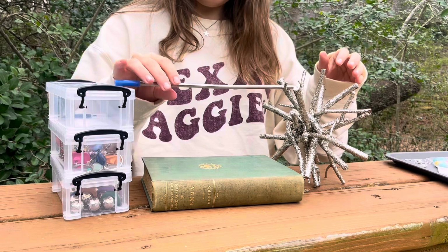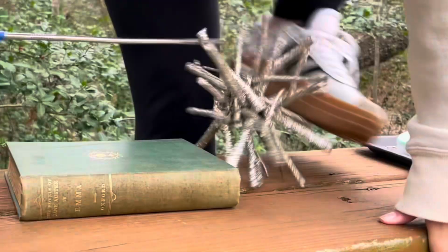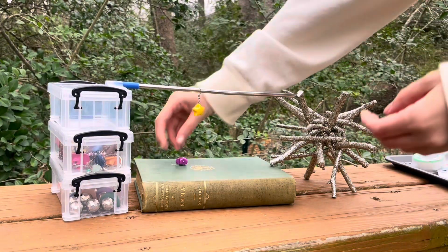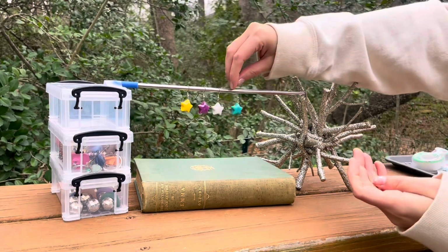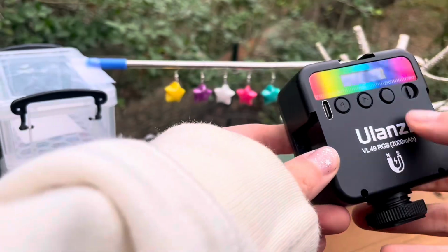Okay, so building this ridiculous contraption out of a straw and some storage boxes and a Christmas decoration. What was that? And climbing back onto the deck too. A few deep breaths later, I was able to finally start adding the earrings onto the contraption to take photos of them, which required taking more deep breaths. Instead of rushing to meet an imaginary deadline, I'm trying to remember slow is smooth, smooth is fast.